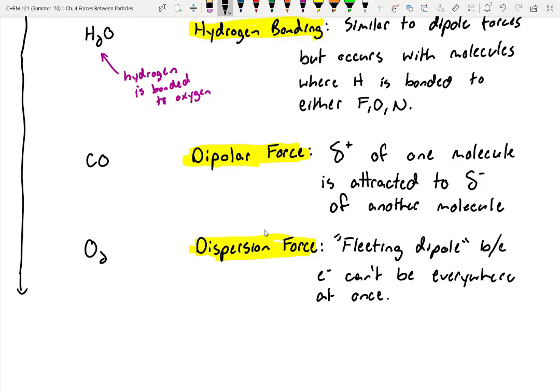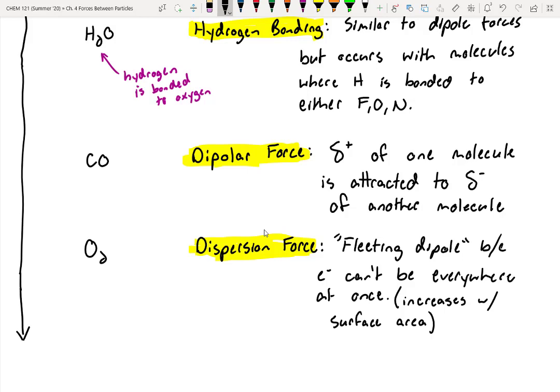So another way of thinking about this is if you're an electron and you take a snapshot with a pretend camera, right? That electron has some probability of being on one side of the O2 molecule or the other side, basically creating an instantaneous dipole, but not a permanent dipole. So it's not a very strong force, but I did want to make a note that this increases with surface area. So we have to also think of this as being a relatively strong force if we have a molecule with a huge amount of surface area.